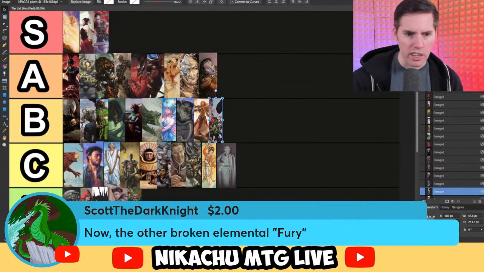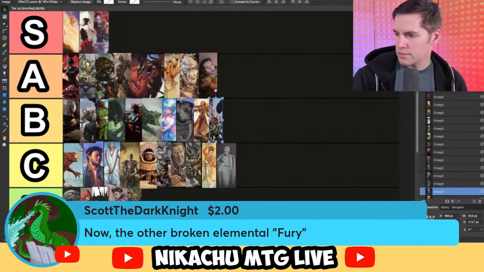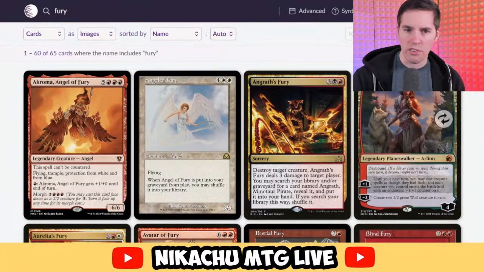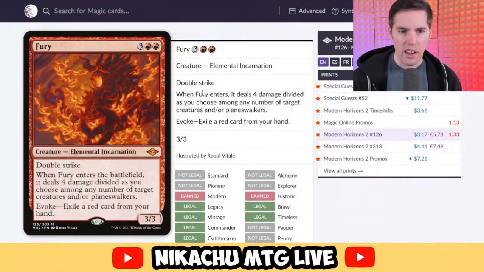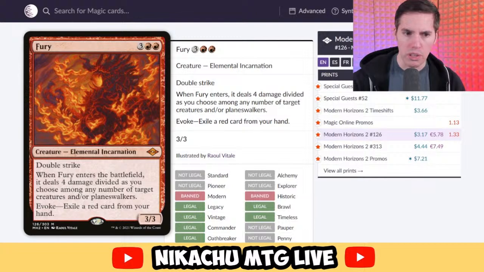Scott the Dark Knight. Now the other broken elemental, the Fury. I hate looking up Fury because this happens. It's every damn card called Fury except the actual Fury I'm looking for. There it is. 5 mana for the 3/3 double striker, Elemental Incarnation, and when it enters the battlefield, you deal 4 damage. Divide as you choose among any number of target creatures and/or planeswalkers, and of course, you can play it for free by exiling a red card from your hand.